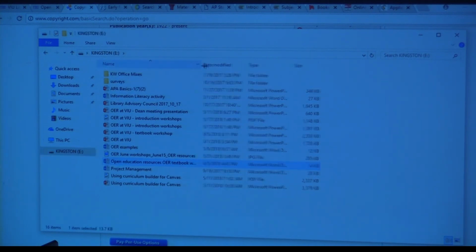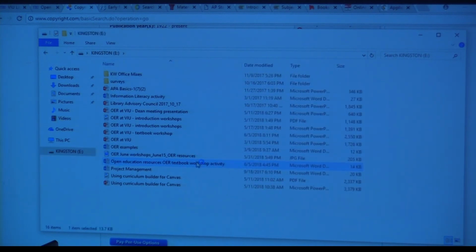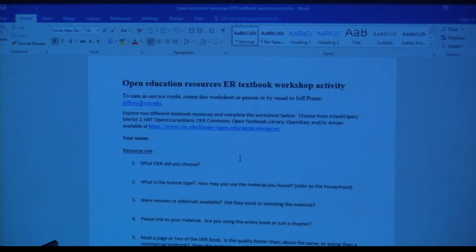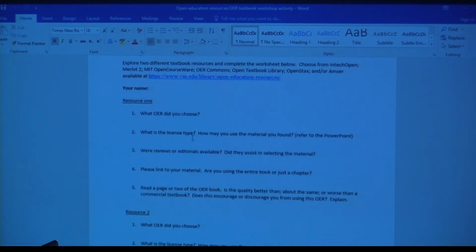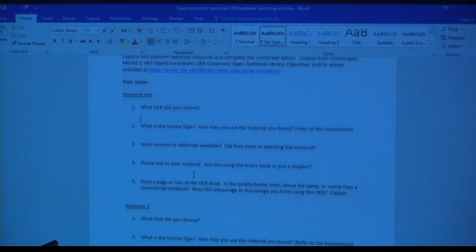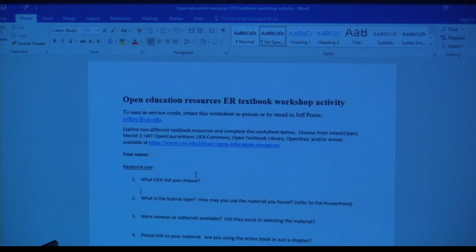The activity is just finding two resources and working through the questions. I've sent you a soft copy so you can type in your answers, put in the links if you'd like, and then email it to me. My email's on the worksheet. But at this point I'm going to cut off the video.